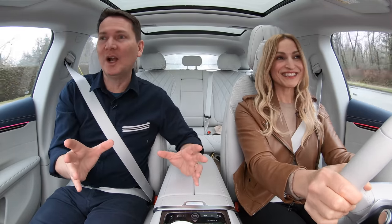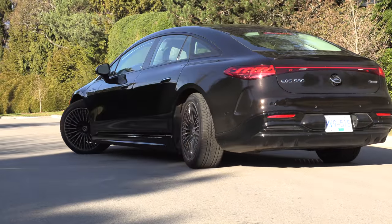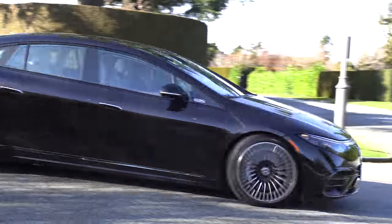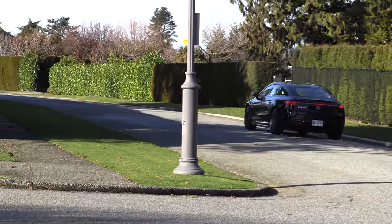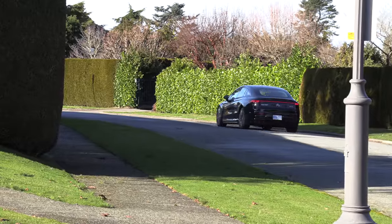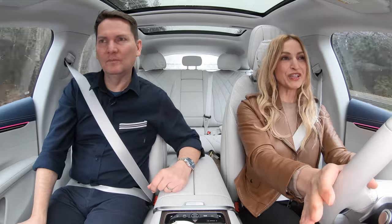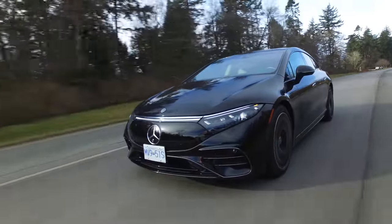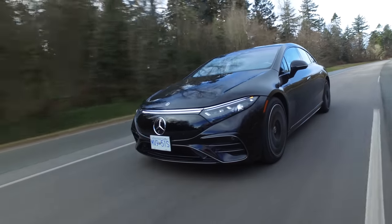What I love about this car is the rear steering — it's very aggressive. A lot of times you get active rear steering and it's subtle, but this one is really quite active. You can turn this thing on a dime. It's ultra aerodynamic, with a drag coefficient of 0.20, which is the best EV on the market right now.